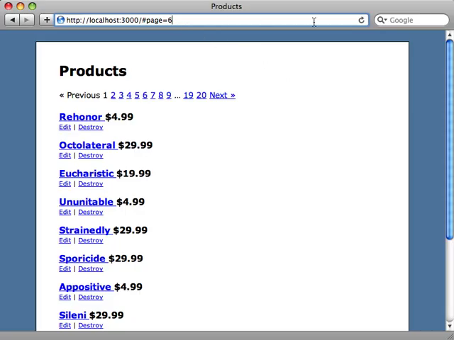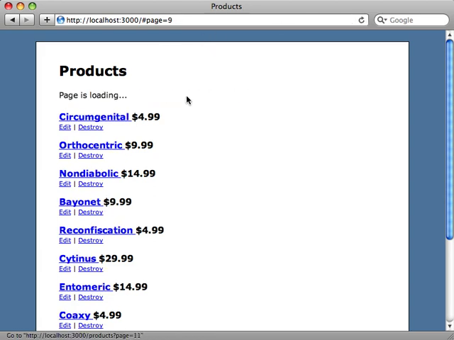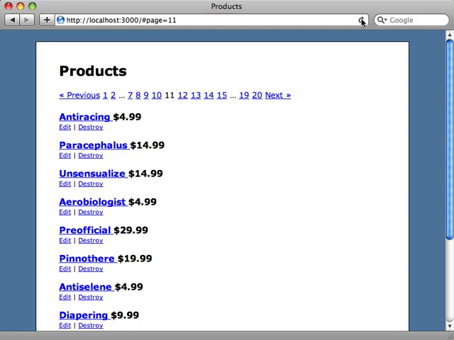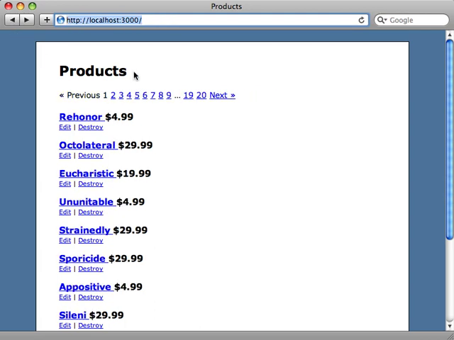Now when we go to page number 6 and hit reload, notice it does take us directly to page number 6, and the same thing will happen if we have a specific link specified in bookmark this page and come back to it. So that's really all there is to it, to using the fragment portion of URL to handle nice history-enabled effects and bookmarking and reloading the page and so on, all using AJAX and jQuery.